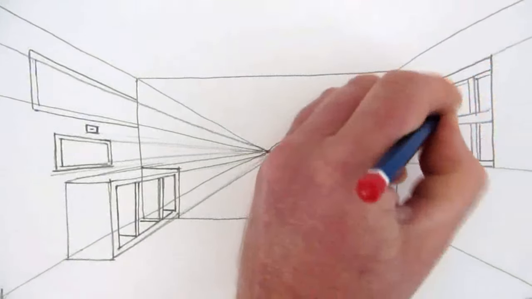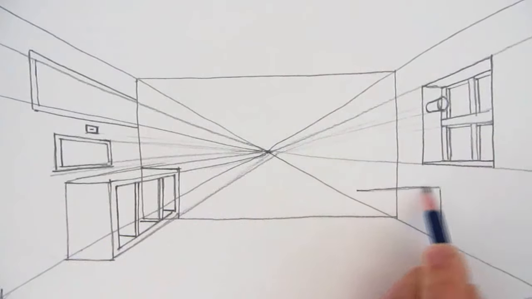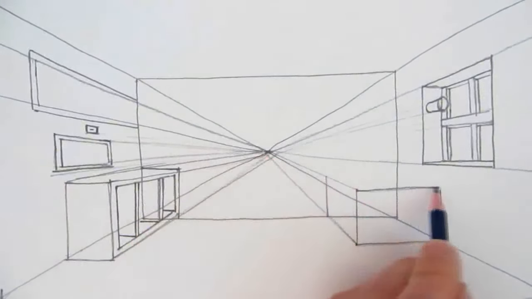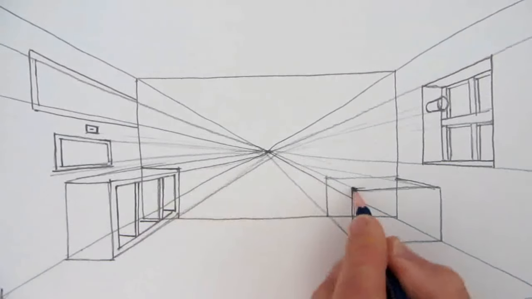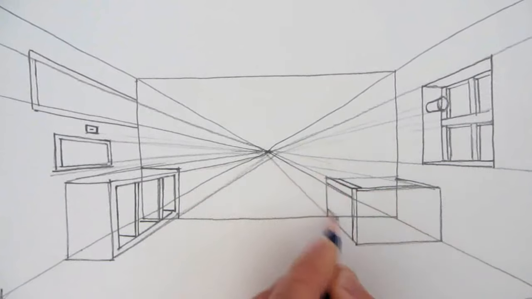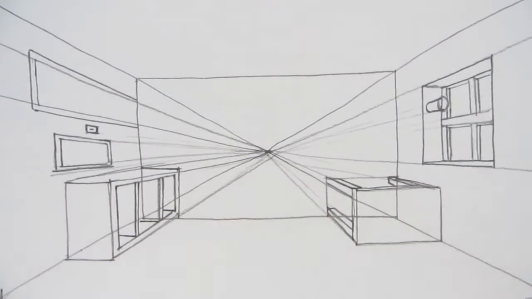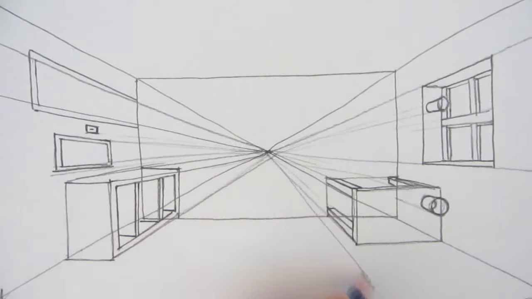And now I'll add another piece of furniture, maybe a table this time. Again, starting with the rectangle at the top and lines going towards the center vanishing point. And this time I'll make the table legs. Again, finding the base of the table by where the diagonals touch the original rectangle, which will be the floor of this room.